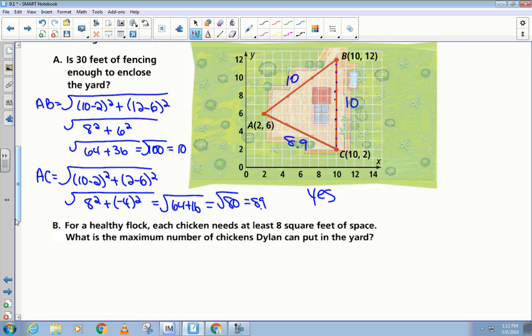Look at the graph of it. I have a base that is vertical. If my base is vertical, my height needs to be horizontal, and it has to come from a vertex. It's from 2 to 10, 6. Could I just draw this right here for my height? Yeah, because I'm coming from a vertex. If the base is vertical, that's horizontal, right? So I wouldn't have to do too much work.